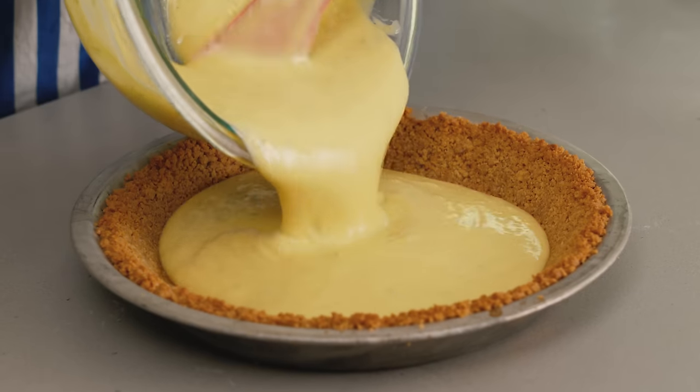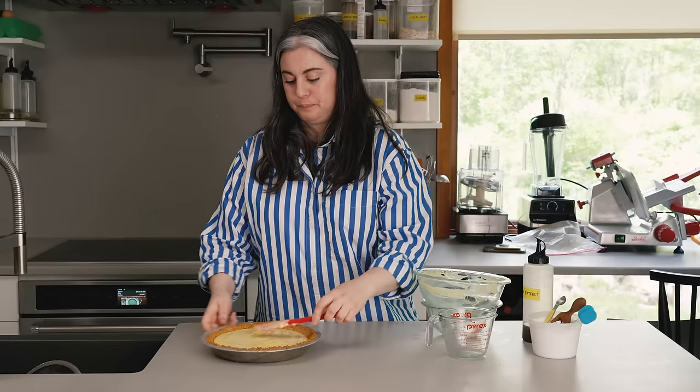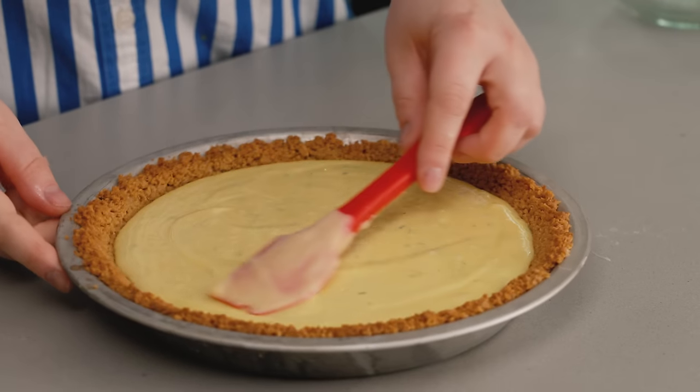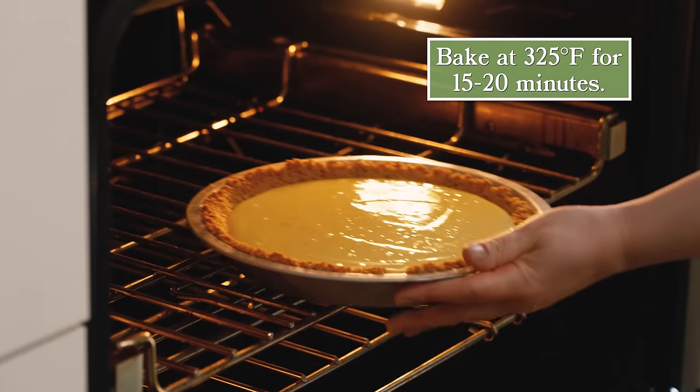Oven's preheated, so now I'm going to pour this filling into my pie plate. Smooth the top a little bit. Very limey. Now into my oven. So I want to bake that until I see that the filling has set.